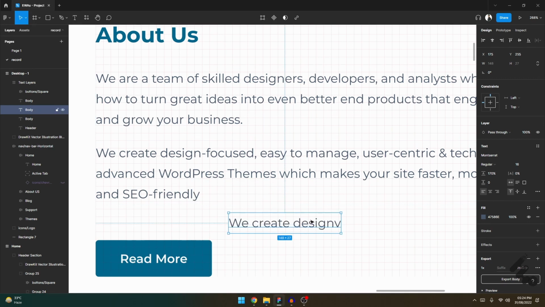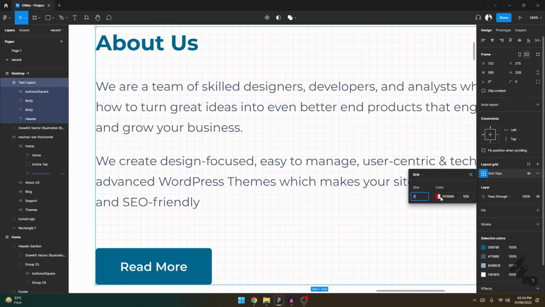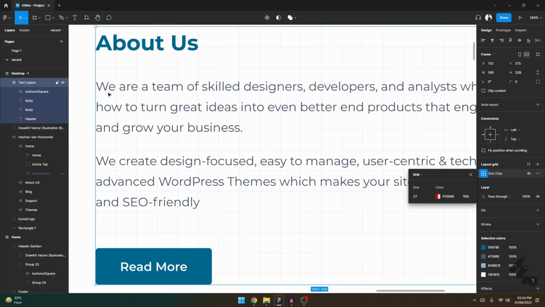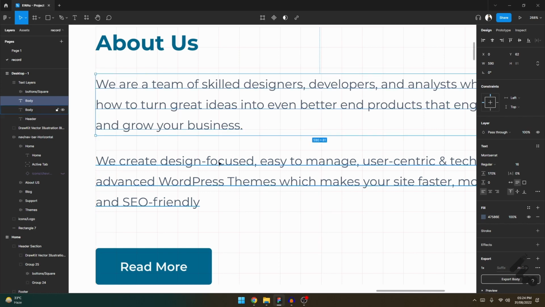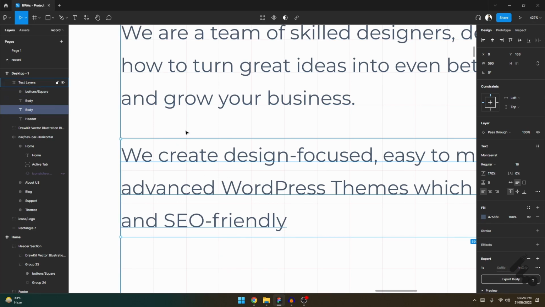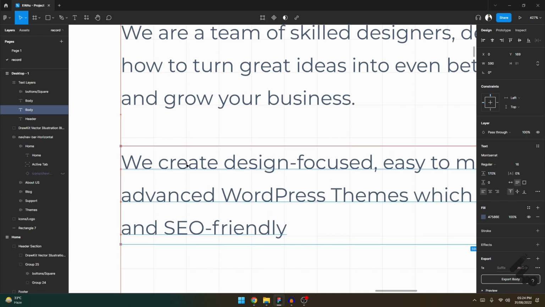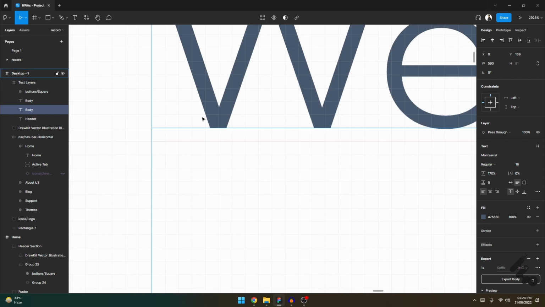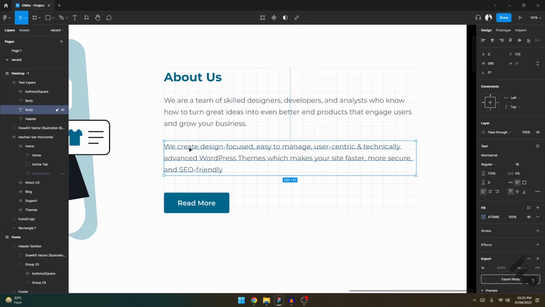This particular single line has a height of 27 right here. So I'm going to put 27 as my grid number. Simple, right? That's it. Now all I have to do is align my lines according to that. As it is a separate paragraph, I'm going to skip one grid and place it right here, and it's going to align, right? Something like this. As you can see, already it's looking very neat and clean.